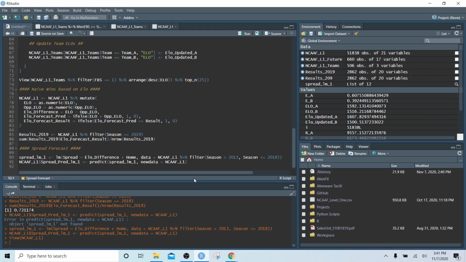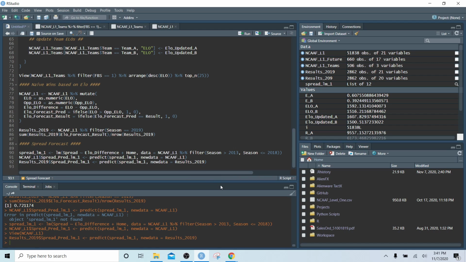And so let's see how this would have done in 2019. The way we're going to do that is we're going to say results 2019, and actually, we can pretty much just copy this line from above. What we want to do is replace the new data with the results 2019.